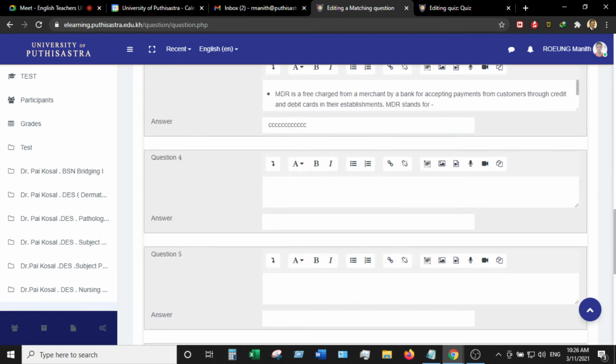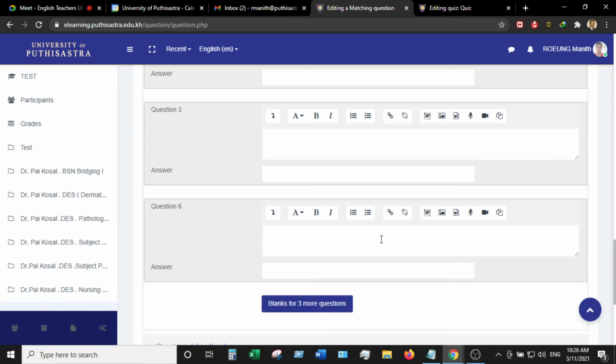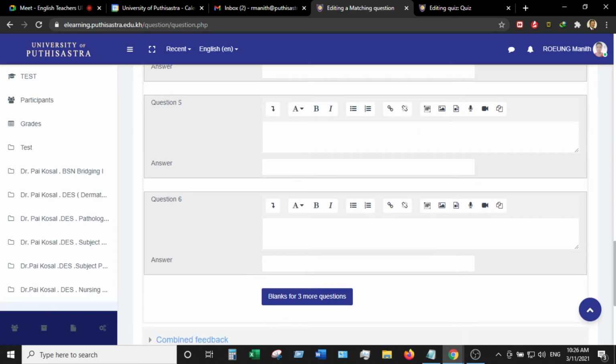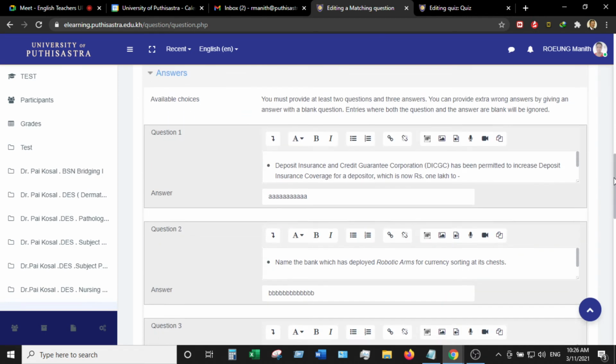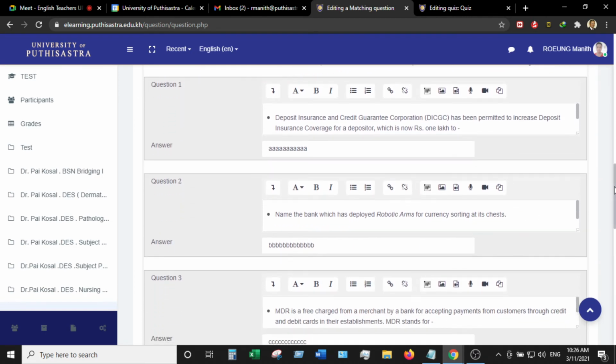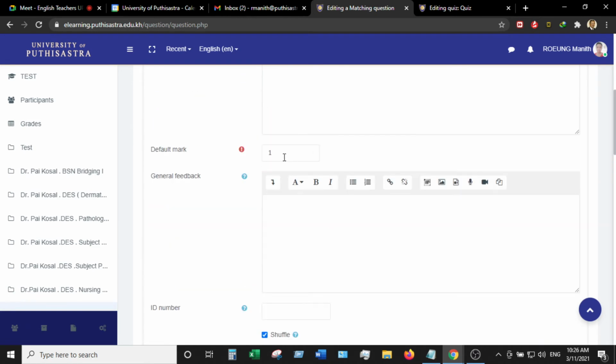but you can add more by adding more questions. If you want to create more, for example 6, 5, 10, or up to 10, it's up to you. Okay. So after you finish, you can go back to set the score. For example, I set 3, and then I want a student to get 2 scores per correct sentence. So I set 6.